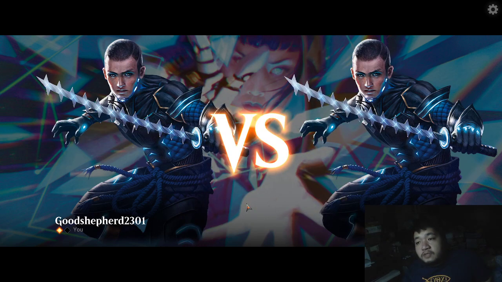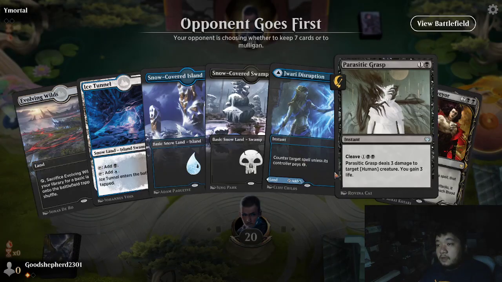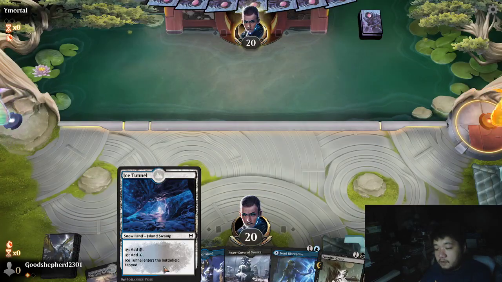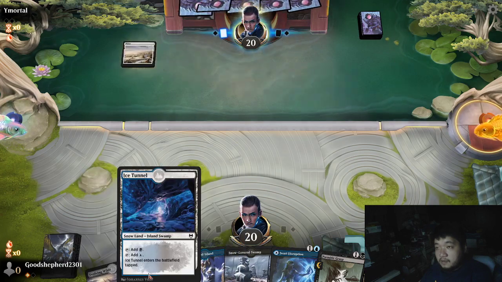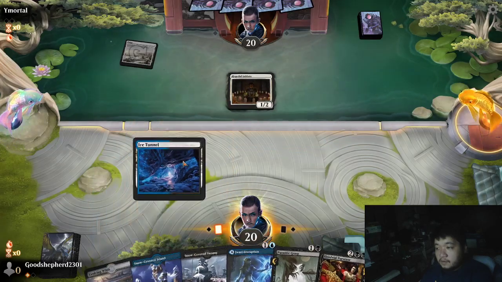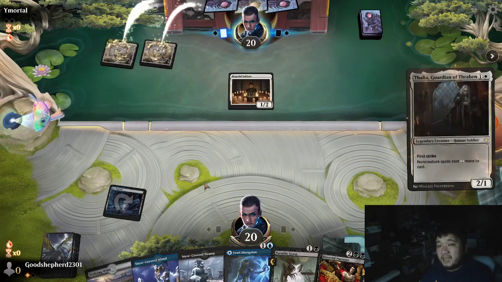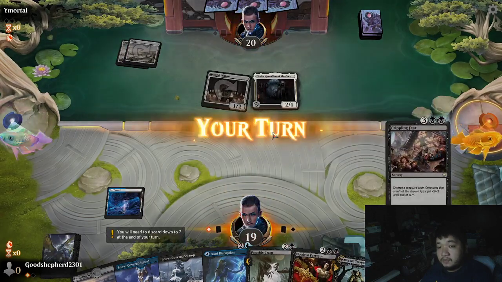Actually, if our opponent was also running Skyclave Apparition, it would be bad for Blood Vial Purveyor. So this is a definite key. Yeah, Ice Tunnel, kind of a budget option. It is what it is. Yeah, the Talia is going to be the death of us.